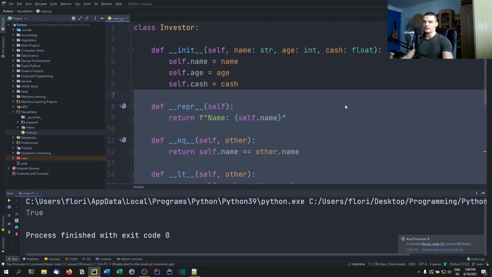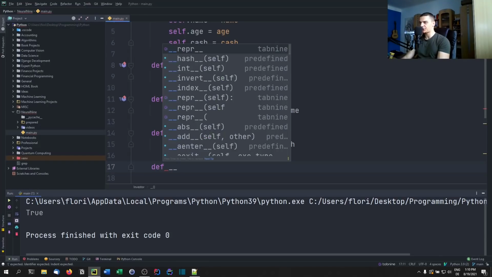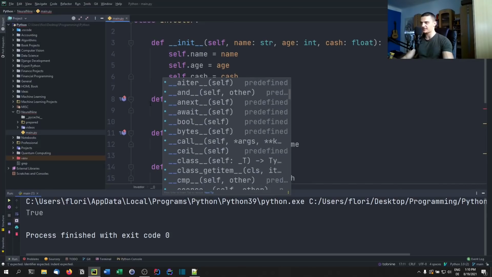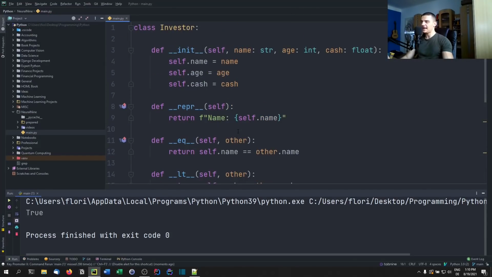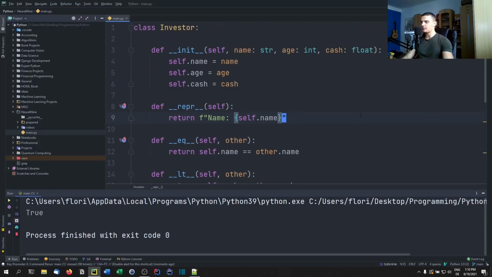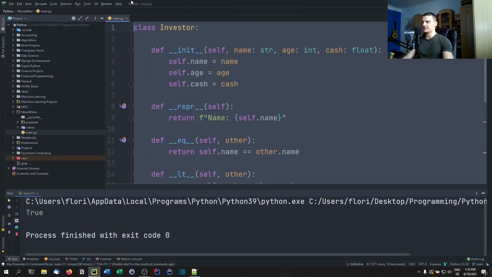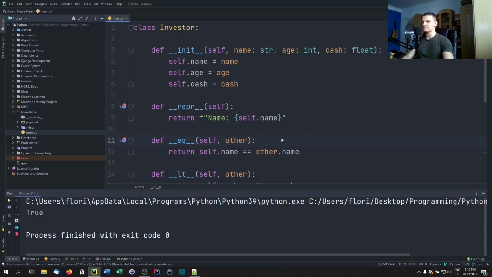And the problem is that if I now change something, and this is just the beginning, right? We can do a lot more things. We can do stuff like hashing and very many other methods that we can use here. But in the end, if I change something here, so let's say I want to also add a list of assets, or a birthday or any additional field, I would have to go through all the functions that I already have here, all these less than, equals, hashing, representation, all the different functions, and I would have to change everything, and if I forget something, it is prone to errors. So this is not the best practice way to do it nowadays. And we're going to use data classes to make this more professional and less prone to errors.